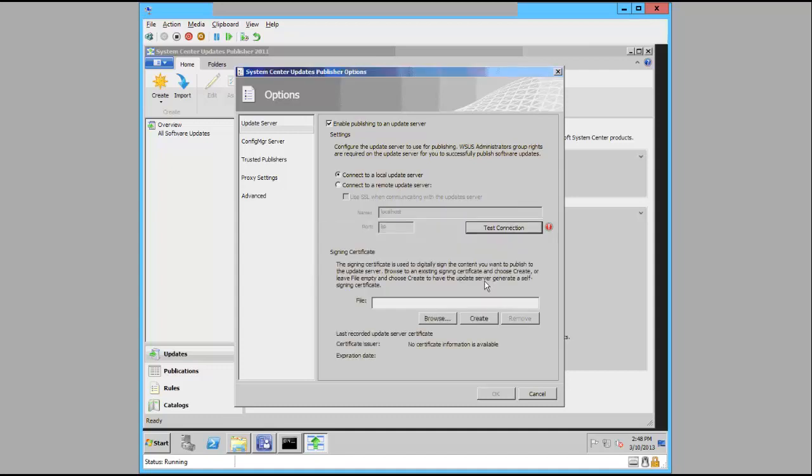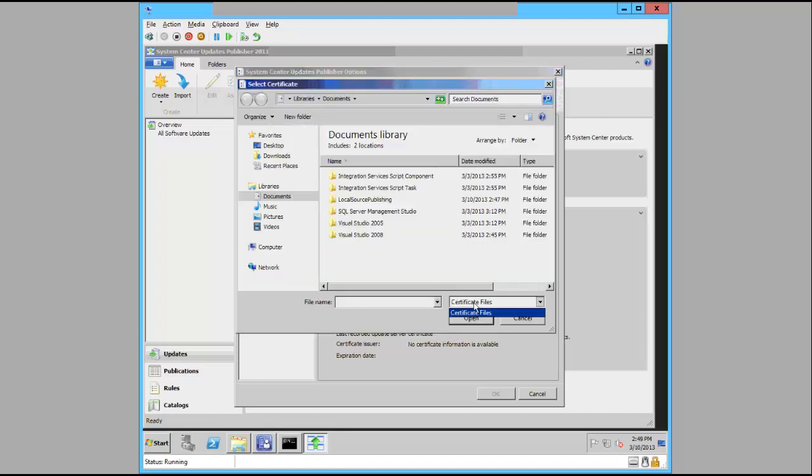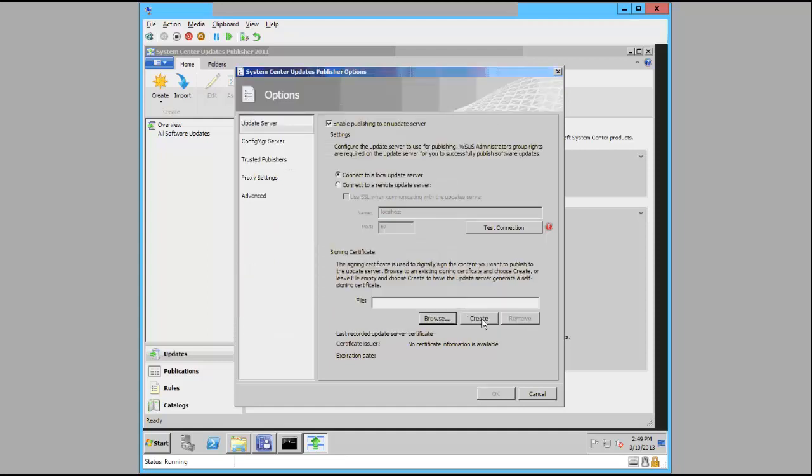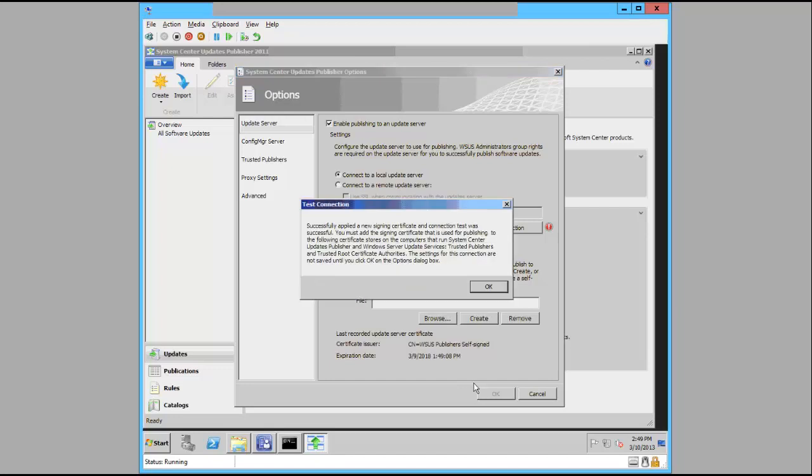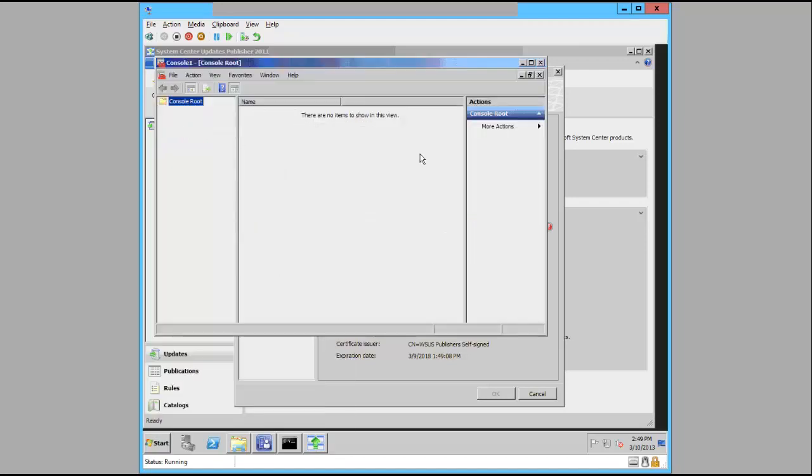And I'm going to create a self-signed certificate to use to sign my updates that I publish from SCUP. If you had PKI set up, you could use your own file. So I'm going to go ahead and click Create here. Okay. And that's going to create a certificate in the MMC console in the certificates node.